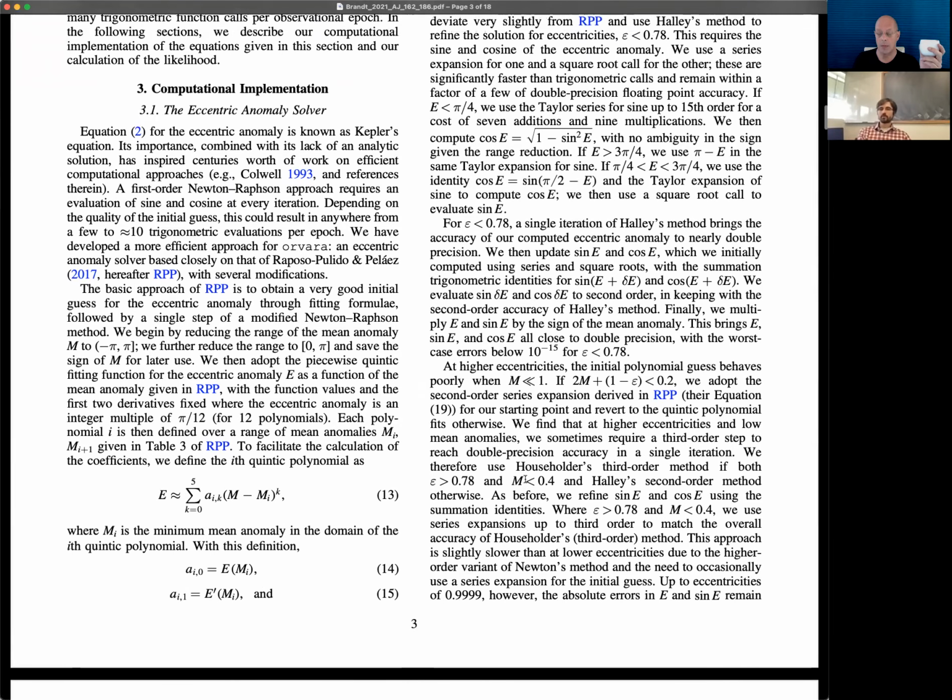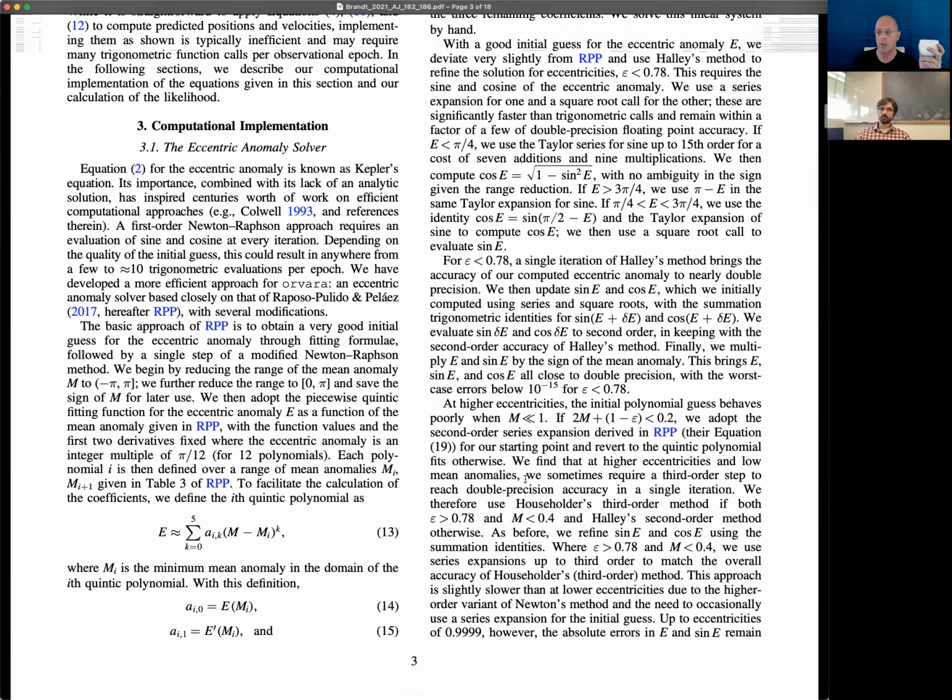That does have some computational cost, but in practice, it's not that large. The fact that you need to compute these once for every new eccentricity means that there is some overhead for each new orbit. If you're just computing a single point for the eccentric anomaly, then it takes about twice as long per point as if you're computing many points. So this approach is still much faster than anything else we've been able to find, but not quite as fast as if you're computing many points. In our case, we usually are computing many points because we're tracing out an orbit with a lot of measured data sets.